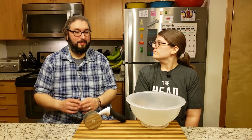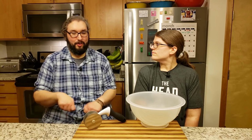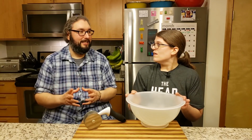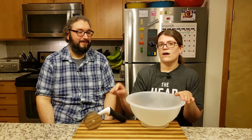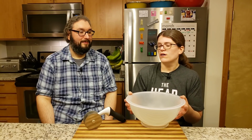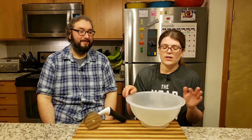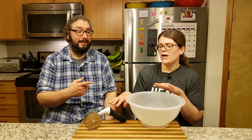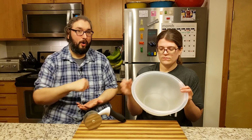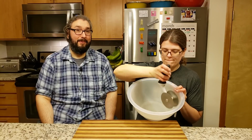It breaks them down into much smaller pieces, so you're not just eating giant pieces of lettuce or having to go through and cut up little pieces individually. It just makes everything so much nicer and easier. You can actually buy it without the bowl, but this bowl is a really nice sturdy bowl. We'll use it when we're using the Mandoline. We'll put it on top and cut the zucchini into it. So the bowl itself is worth it. I think the whole package was like $25. It's also a very rounded bowl where the blades will go all the way down and around, so you can very easily chop everything, even at the bottom.